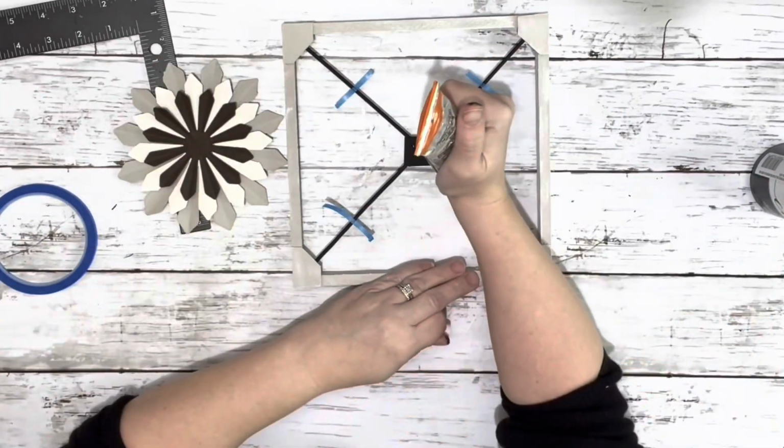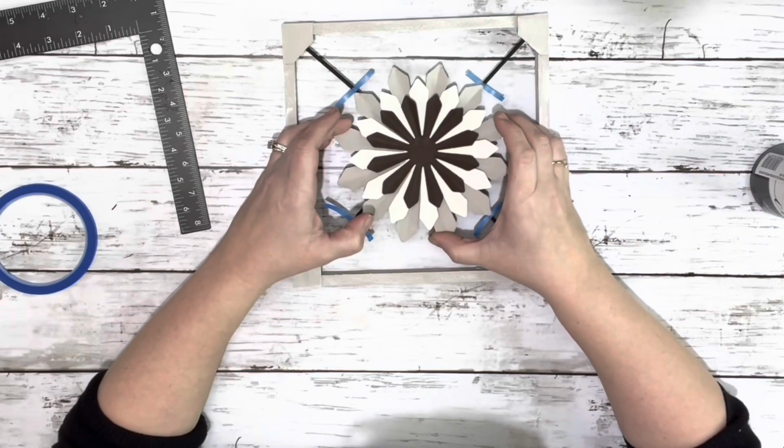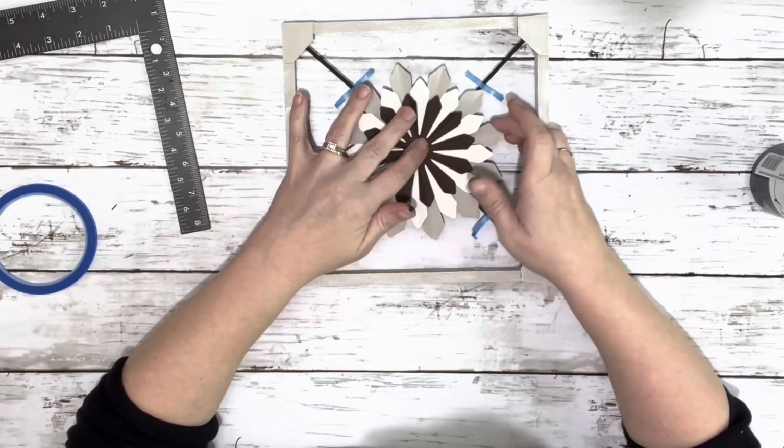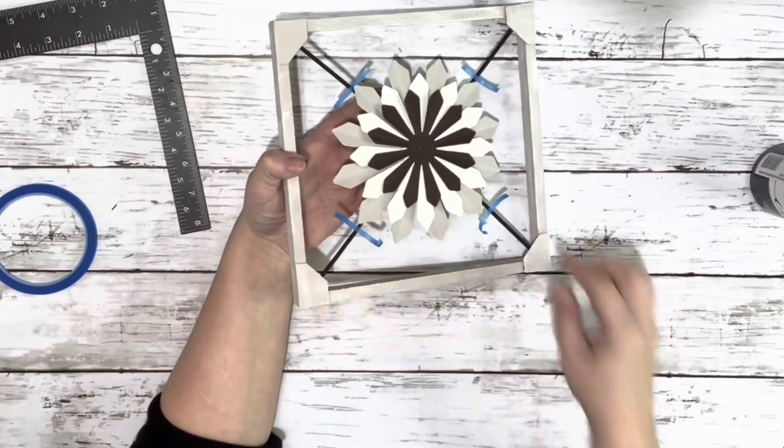And then I took the flower off, put some of the Gorilla Glue again and hot glue on those craft sticks in the center, placed back down my flower in between those painter's tape markings, and then removed the tape, and that is it.